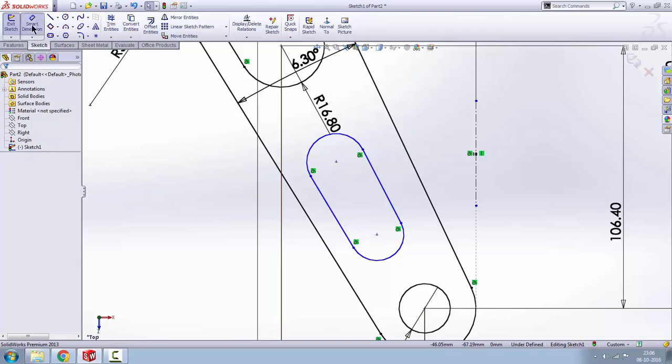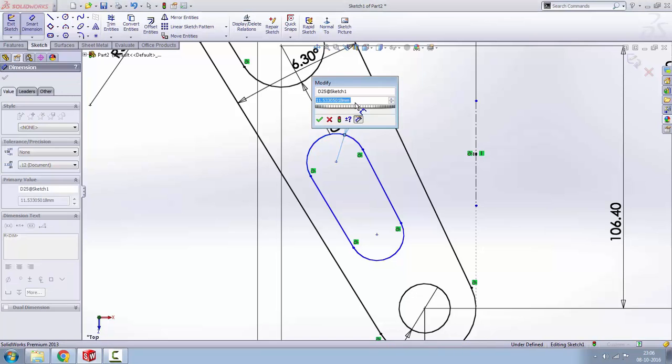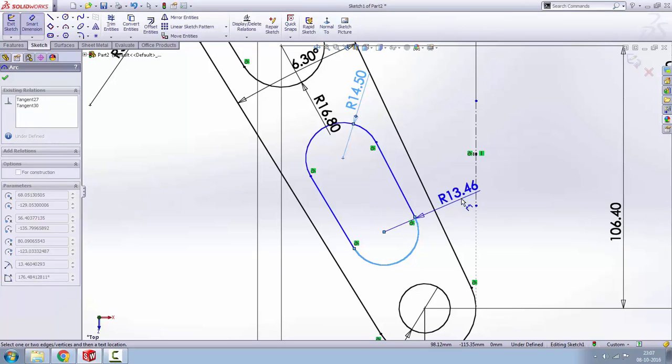Now we'll go to smart dimension and provide the radius, that is 14.5, and that has a radius of 13.3.